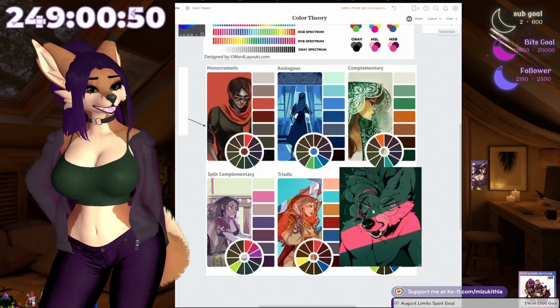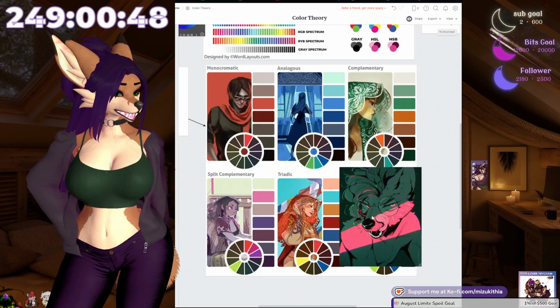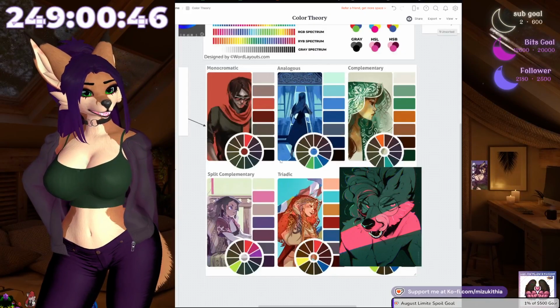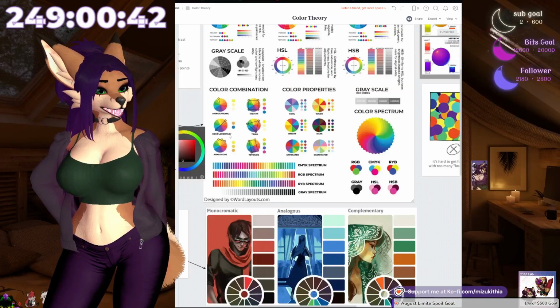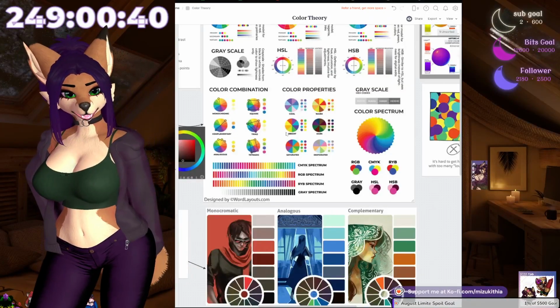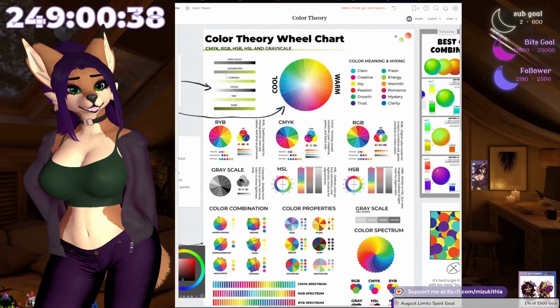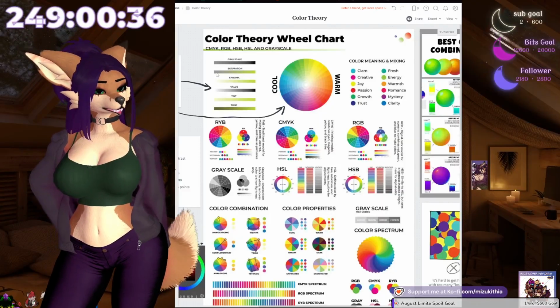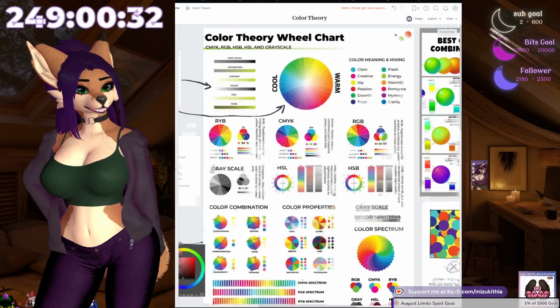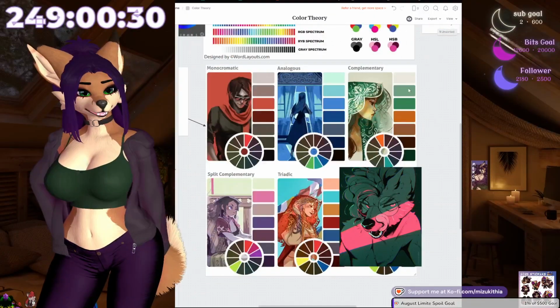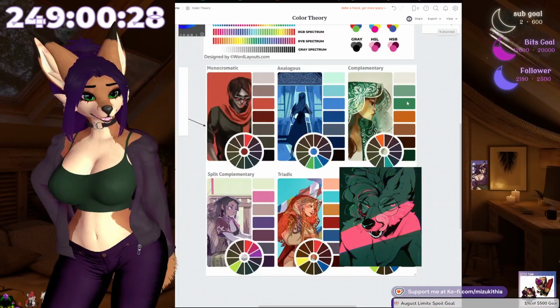When I say to use green, I don't say use the most saturated green. You can unsaturate and change the value of your color. So when you do complementary, you choose a color like green, like this one.